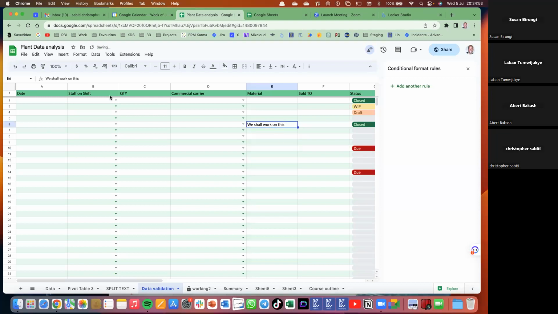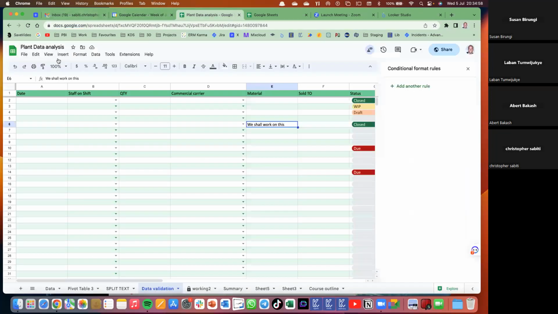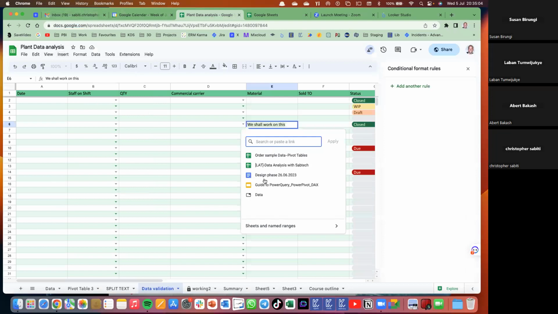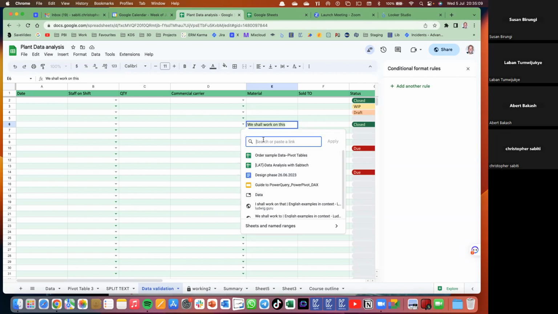Now, if we want to insert a link here, maybe I want to insert a link of the URL of this calendar. So you'll always come there, you say insert a link, then actually now they updated that even if you have some file in your drive, you can type that file, let's say data analysis.